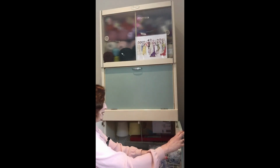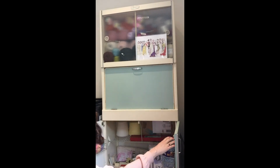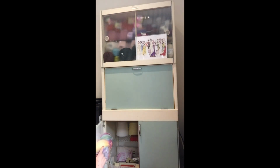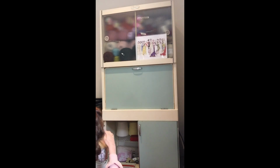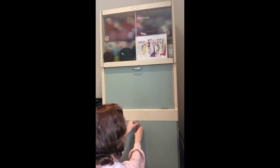And then yes, these little baskets at the side are just perfect for fitting in odds and ends of yarn that I use for scrap yarn. And this yarn, I'm making a nice colourful shawl on my knitting machine. So that's the bottom bit. I will take a close-up look inside. And it just clips shut.